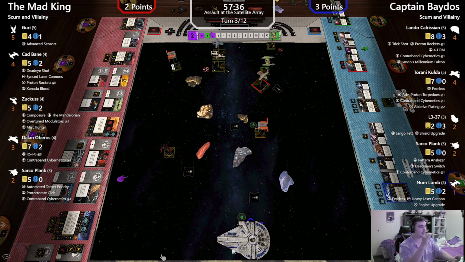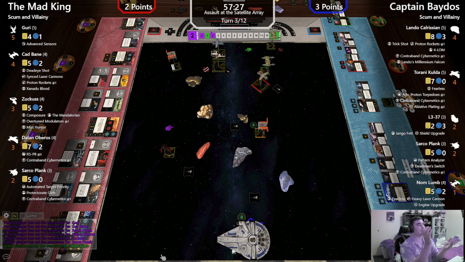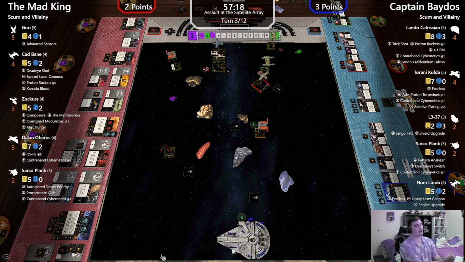But here, in this situation, Lando needs to be 3 bank boosting, I reckon. Lando needs to get into the fight. Sarko, so let's talk about Mad King first. Sarko's doing a 2 straight. Tyranny's doing a 1 bank to the right. Tyranny could 4K. Not Tyranny, Dallin could 4K. Big Dog over here, 4K. Zuckus could 1 bank. I think 1 bank's a safe play from Zuckus.